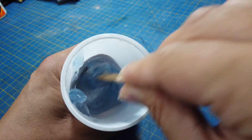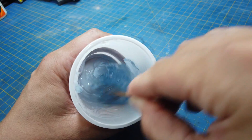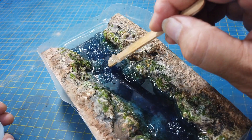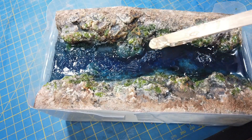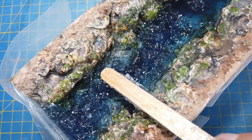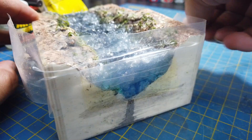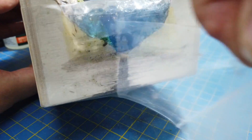I thinned it with a bit of isopropyl alcohol — not too much, just enough to make it pliable and so that it doesn't mold itself into stiff peaks along your river. This can basically just be dolloped along the surface and pushed around into waves and rapids using your lolly stick. Yes, lolly stick — I'm English. Here in the UK a popsicle is an ice lolly. These water effects should be dry within the hour, but I'd probably leave it a couple of hours just to be on the safe side, and then it's time to remove your dam.